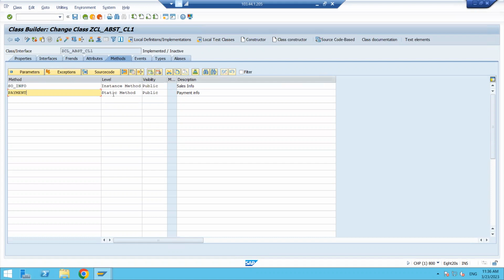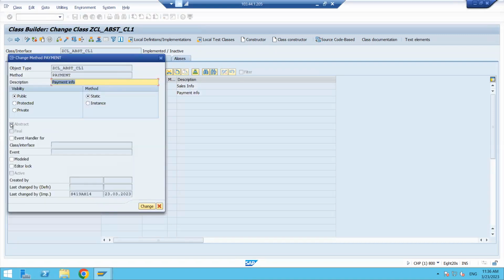If it's an instance method, then only we can make it abstract, otherwise it's not possible. See here, this go to properties button is in disabled mode.